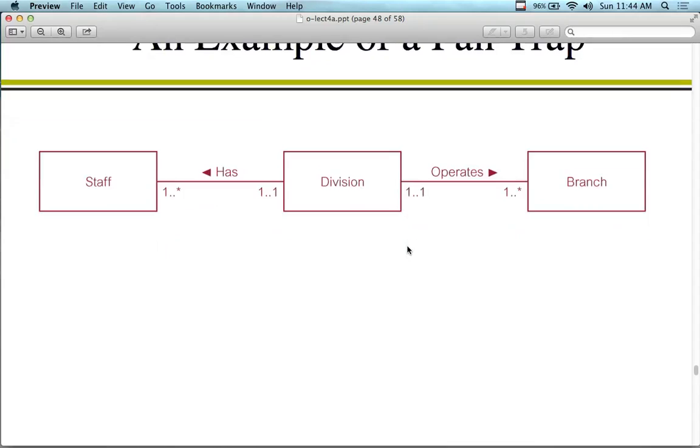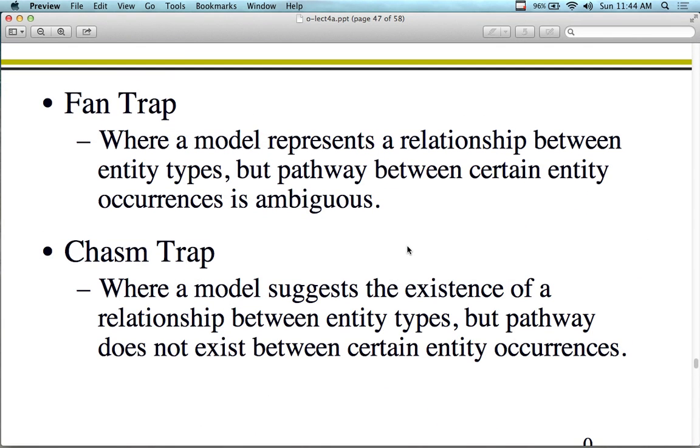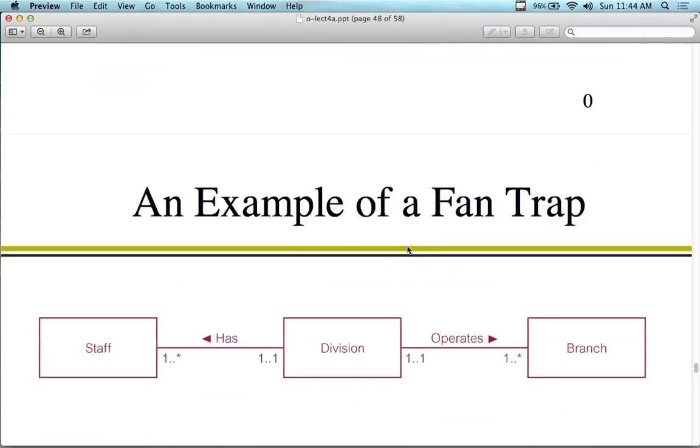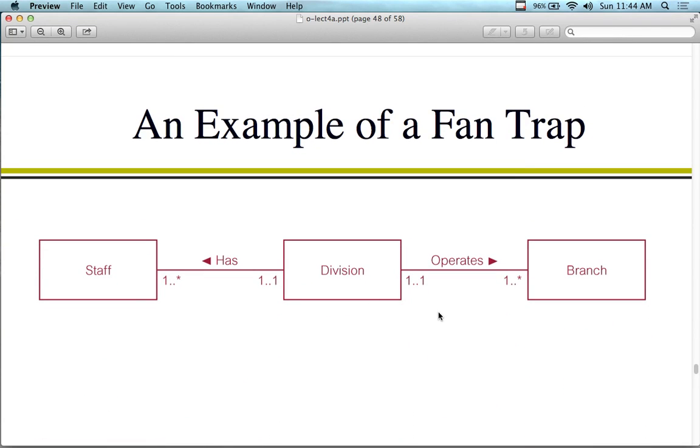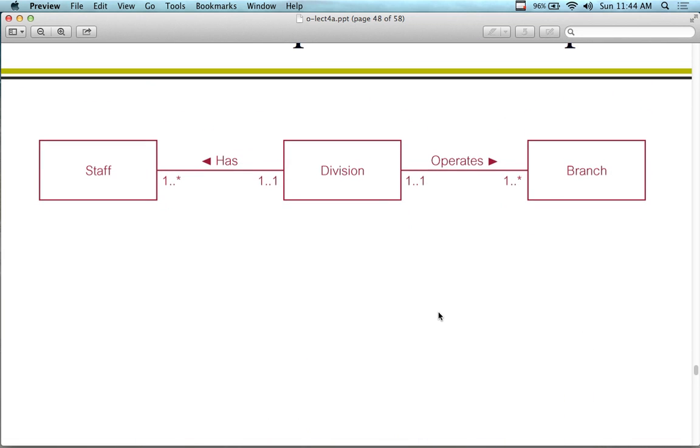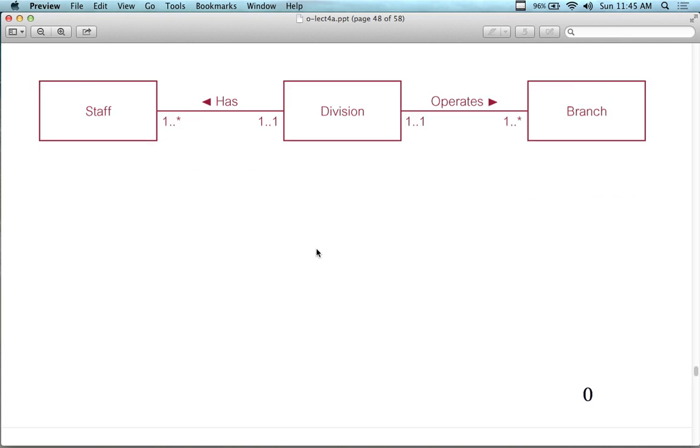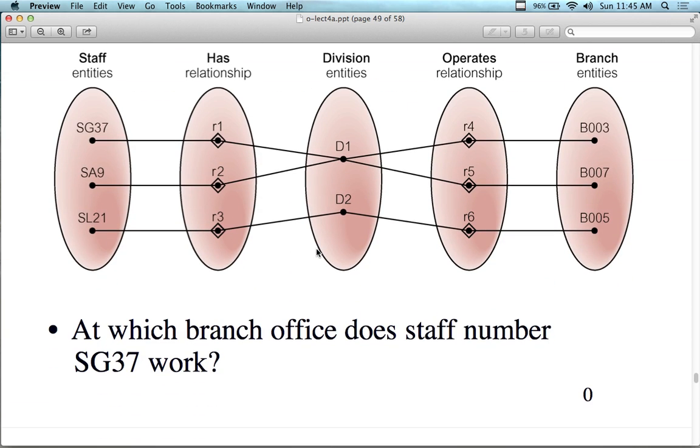Just to conclude on some relevant information related to entity relationship diagramming. We have a situation in which we have a relationship. The relationship is given to us, but there's no connection. We're missing a connection. This is the example I went over probably the first weekend of the weekend class. A staff with divisions and branches, but we don't know which staff is working at which branches, because the staff are assigned to divisions and the divisions are assigned to branches. So we can't tell which staff person is working at which branch. If we look at the scenario, we go, well, what branch office does staff number SG37 work at? Well, we don't know because we can't get there.